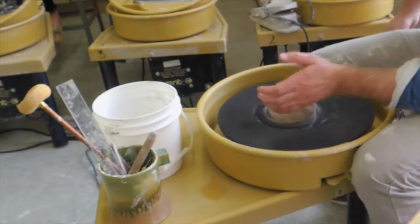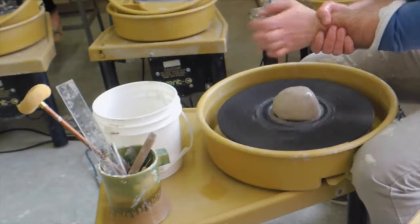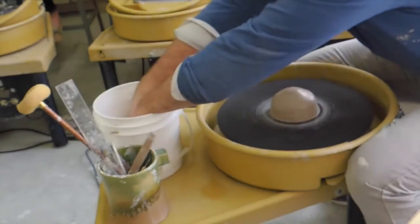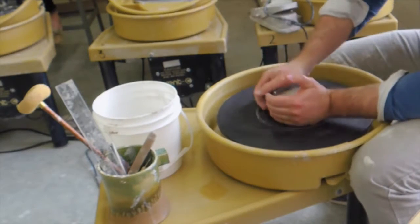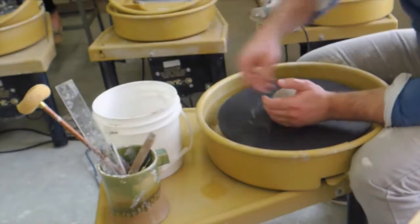I'm actually leaning my left shoulder down and leaning right into the clay. So I'm not doing all the work in my wrist, I'm actually doing all the work in my back by pushing forward in my shoulders. My right hand is guiding it from the top. And eventually I'll push down with this hand, or I could squeeze it together and pull it up. But for the most part, I'm guiding with my right hand and pushing with my left towards the number.